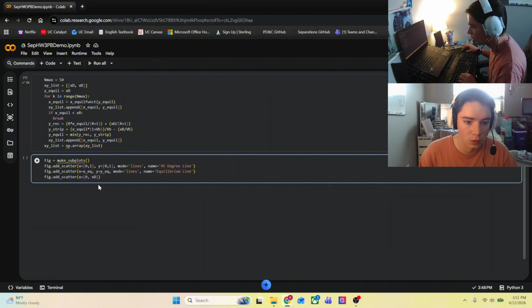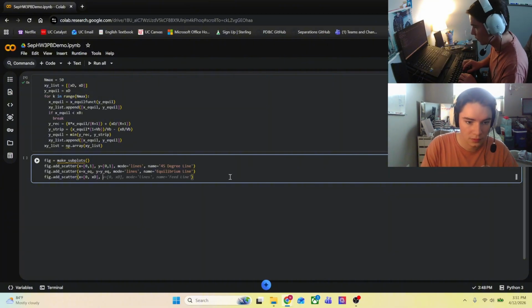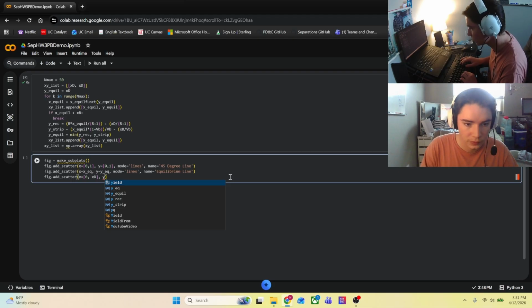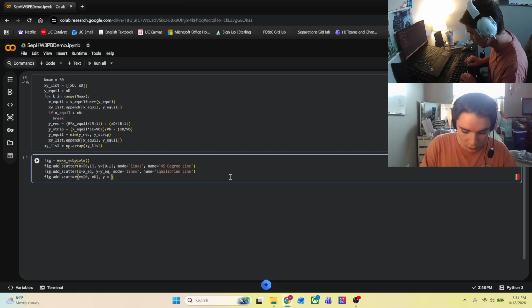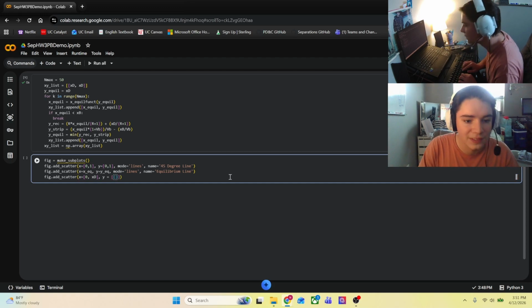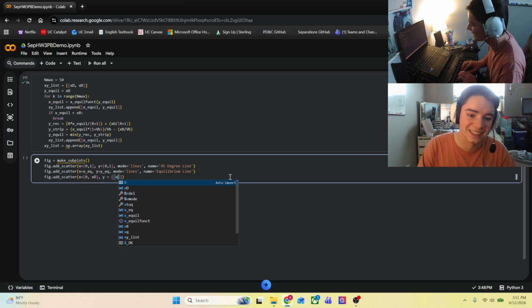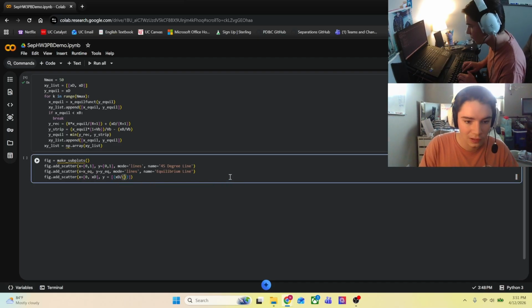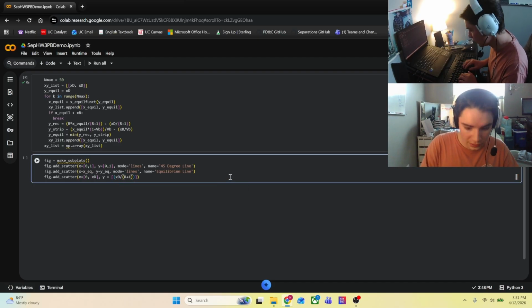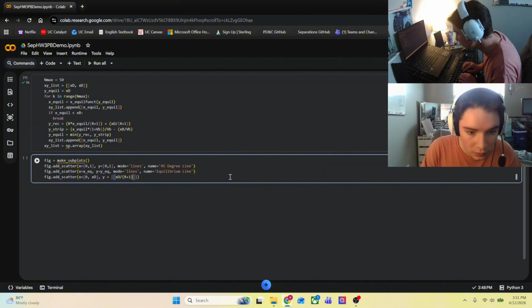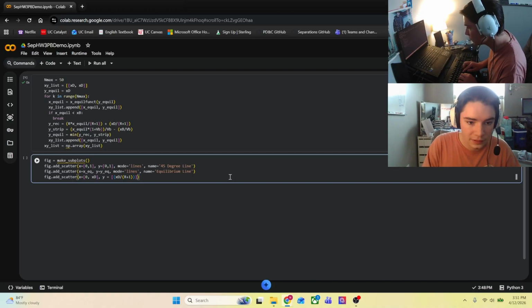And then our y's are going to equal, careful parentheses bracket work here, our xd over r plus 1 going all the way up to xd.